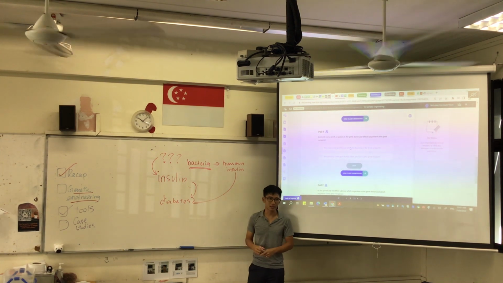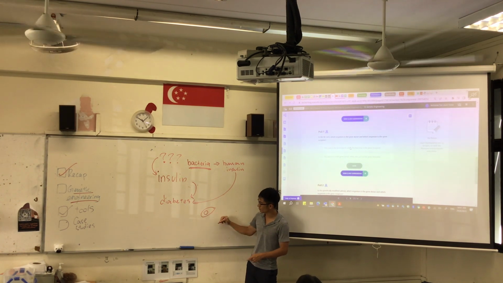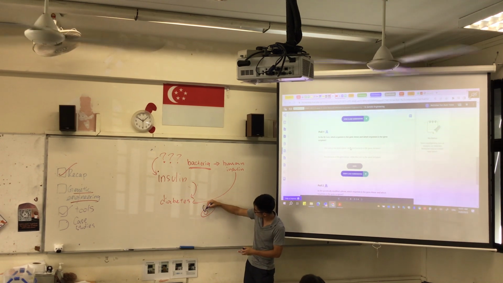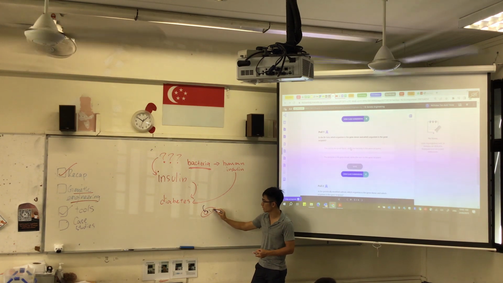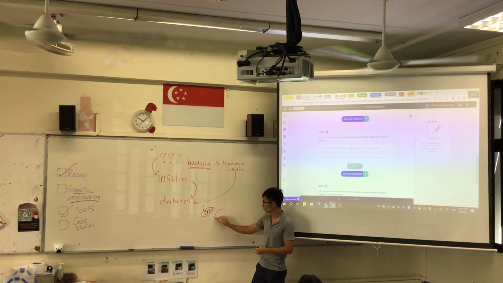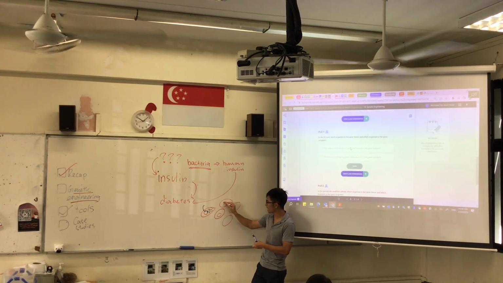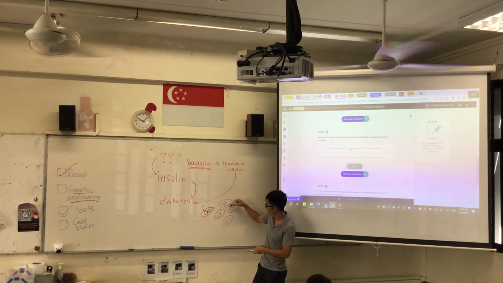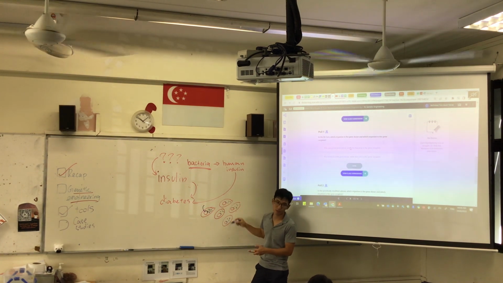Unfortunately, the bacteria have a very sad story, because if this is the bacteria and this is their plasmid, after inserting the human insulin in, we will work them, make them produce insulin for us. They produce lots and lots of insulin. Other than that, the bacteria will also divide, which is great, because now I will have many factories producing insulin. But the sad part of this story, but you probably won't feel so sad after all, is that at the end of the day I need to extract the insulin.